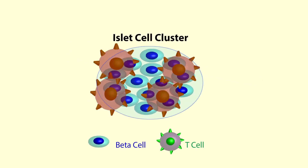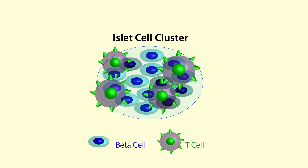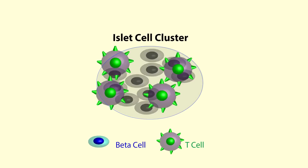In type 1 diabetes, T cell education goes wrong, and the T cells primed to go after insulin get released into the body. These miseducated T cells locate beta cells and destroy them. What my lab is trying to do is study that process with the goal of enhancing the deletion of T cells with receptors that can attack beta cells. We think if we could make the thymic epithelial cells express more insulin or other proteins specifically expressed in beta cells, we could increase the level of tolerance to beta cells and decrease the likelihood of a T cell attack on beta cells.